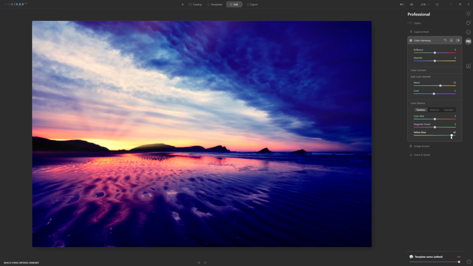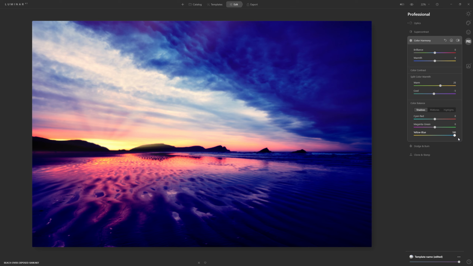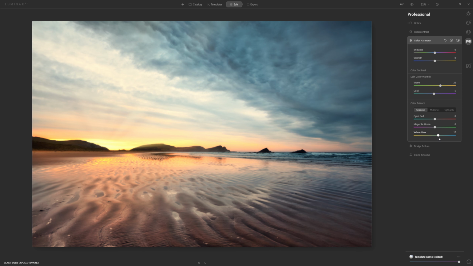As with so many of these tools, it's really powerful, and 100% is far too much usually, but it's worth pushing it all that way so you can visually get a sense for what that slider is doing. And now you know, you can think, yeah, I don't want too much, but I do want some of it. We can further warm up our photo or cool it down with this slider here. We can add some brilliance to it, which is really saturating those colors. Or if we feel like we've pushed things a little bit too far by playing with the colors, we can actually start to desaturate it and then just bring it back to a point where we feel it might just be a little bit more believable.